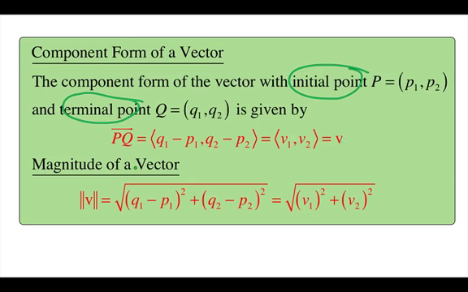And the magnitude of vector v is given by this. Basically the difference of the x components squared plus the difference of the y components squared. And notice that this looks very similar to what you saw in Algebra 1, which is the distance formula. And this, remember, is equal to this. And then you take the square root of the sum of these two squared. Next slide.